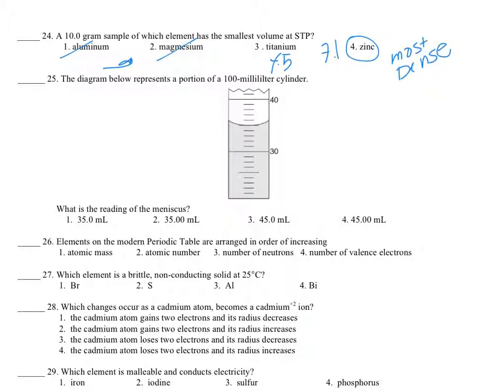Alrighty, 25. The reading on the meniscus. We have 30, we have 40, we have 31, 32, 33, 34, 35. We know that this is about 35. But what we can do is estimate 1 decimal place further than the most readable unit here. So I know this is 35, but I can estimate this next place. Okay, I can say that I can fill in this number by estimation. So I'm going to have to say it's right on the line, it's 35.0.